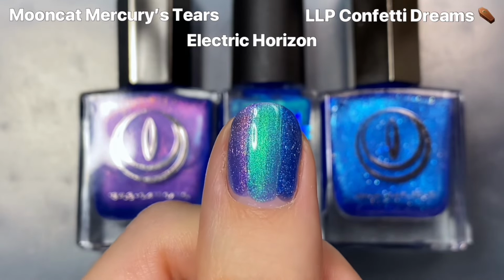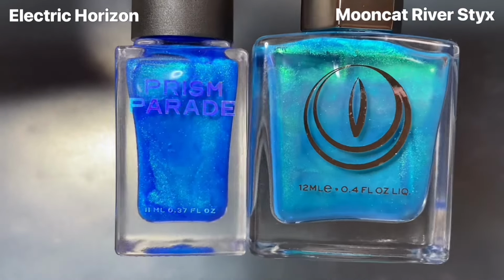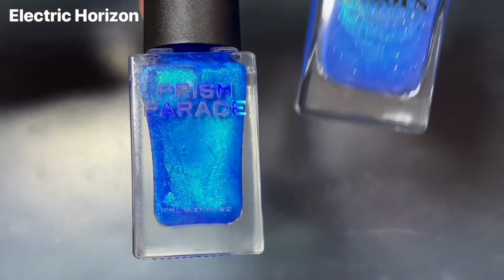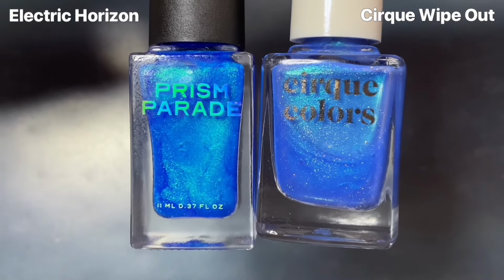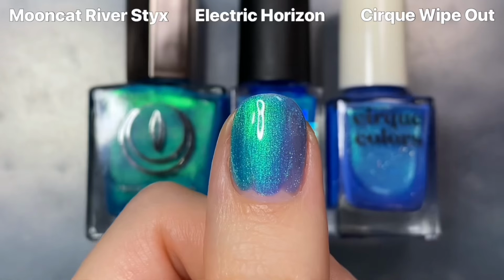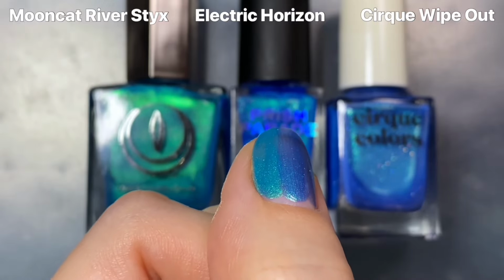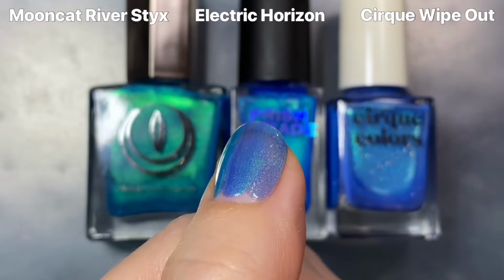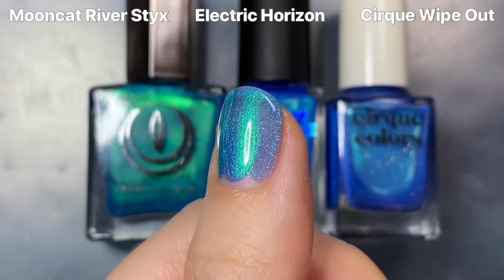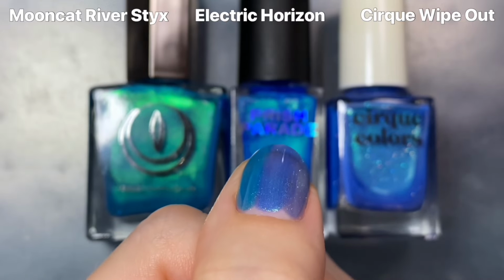Electric Horizon is just a bit more sheer and with a stronger greenish shimmer, so I figured I could maybe show this next to Mooncat's River Styx, which does have a very strong green shimmer, but as you can tell, it's a lighter aqua kind of base. So I thought another close shade was Cirque's Wipeout, which has this kind of cornflower base color and a similar aqua sort of shimmer color. So it's not green like Electric Horizon or River Styx. I would say the base color of Cirque is a little bit closer, but that one's just a little bit more of a muted blue maybe. So the shimmer is definitely more similar in Mooncat. I feel like Electric Horizon is kind of a mix of both of these shades.